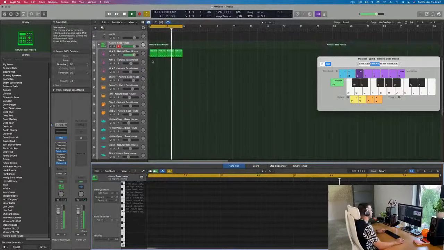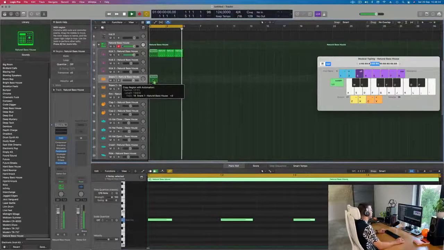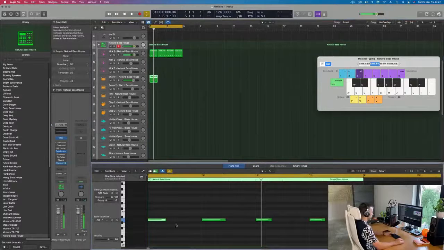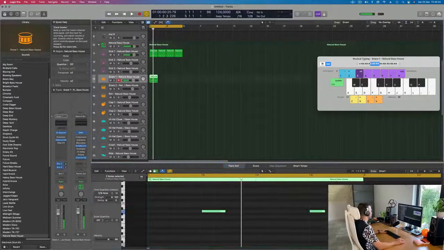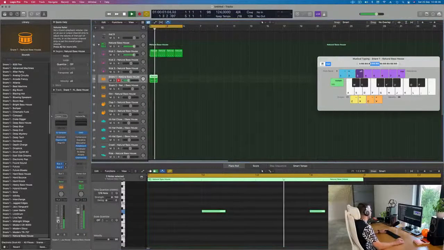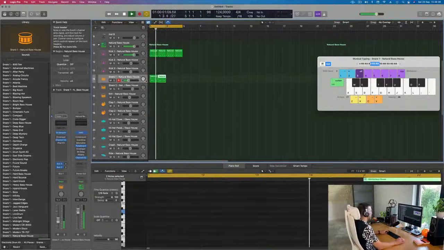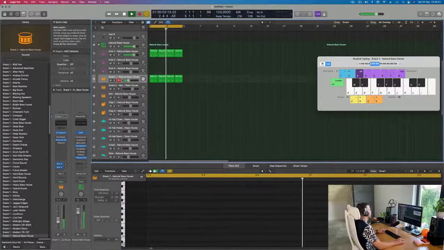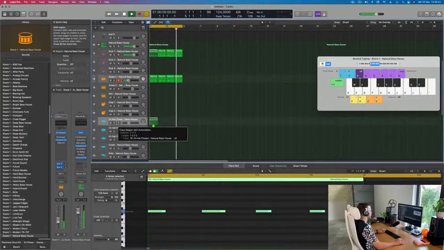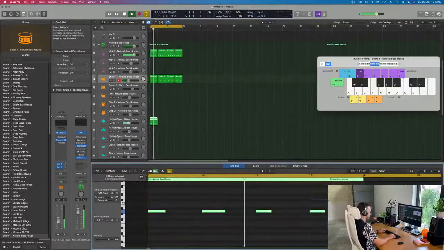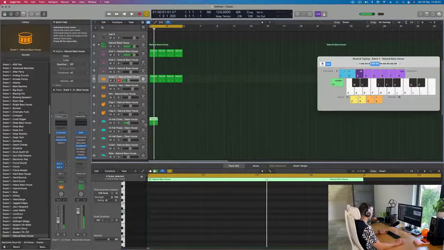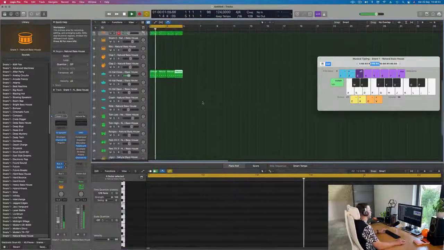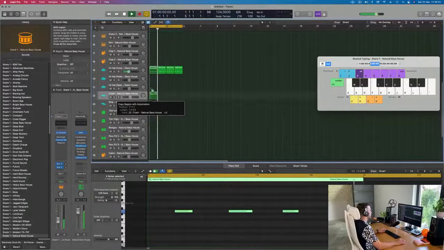I'm gonna go straight into building the percussions, because that's the first thing I normally do when I build a track. This is a very loud snare. Okay, now we're gonna go into, of course, a hi-hat. Move it to the side. So, basic to start, a bit more advanced later.